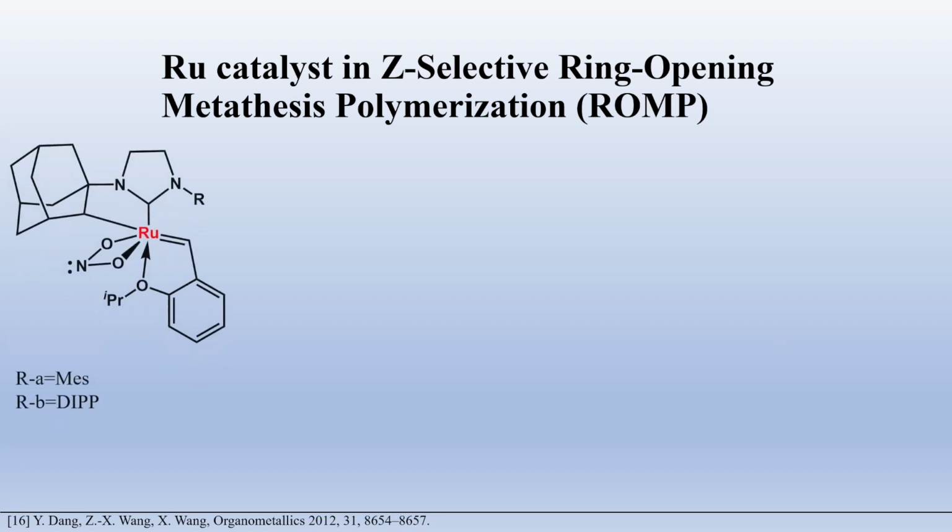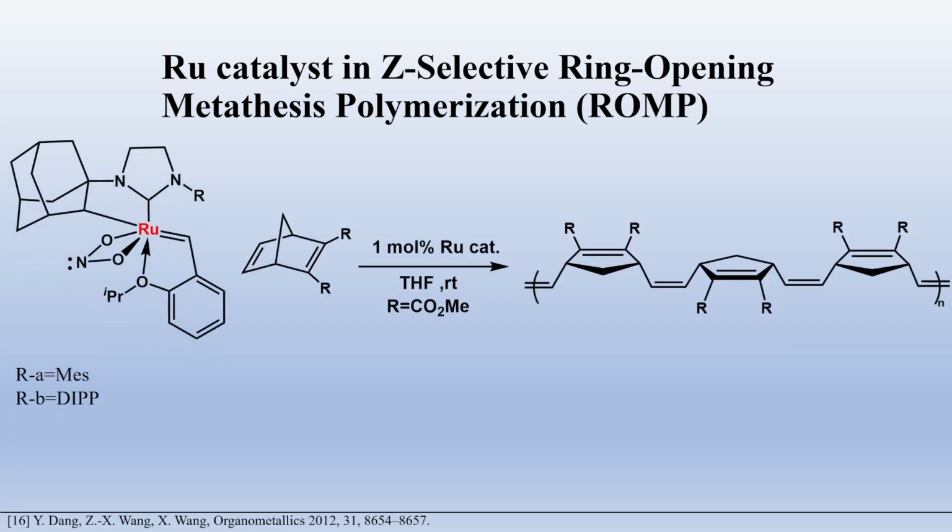The second one, the nitrato-ruthenium complex, ruthenium A, 1 mol%, provided excellent results in ROMP of DCMNBD, yielding poly-DCMNBD in over 95% yield with 94% cis, in contrast to a very low yield of 10% with 90% cis when the catalyst ruthenium B was involved.